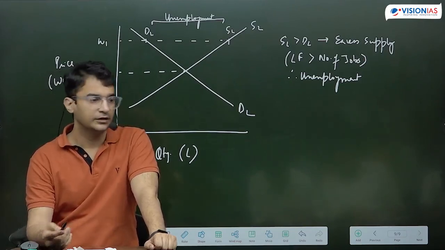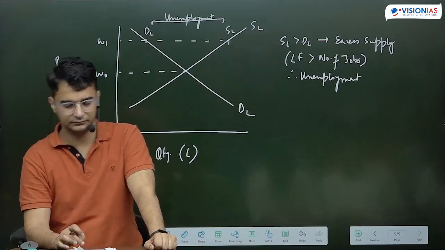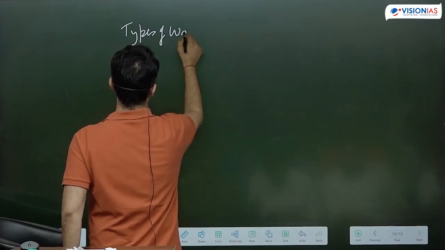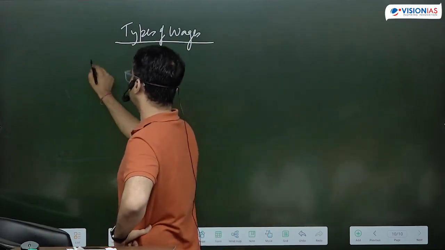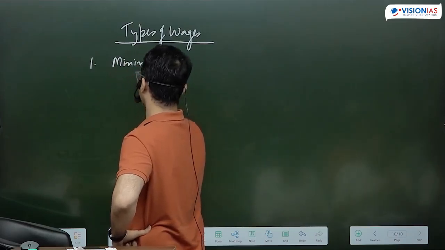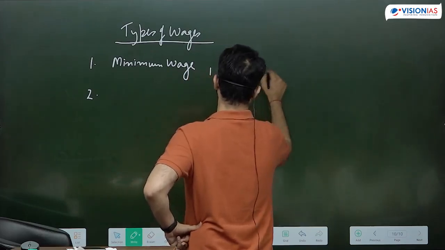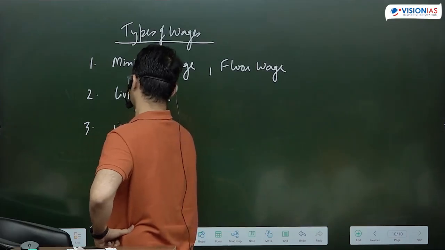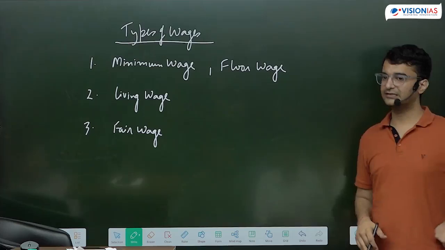Fine, right? Heading 2, types of wages. Mark a star and write it here. Because we are talking about wages, let's quickly discuss this thing. We will discuss 3 types of wages, it will be done quickly. It is very easy. Look here everyone, quickly let's discuss the different kinds of wages.